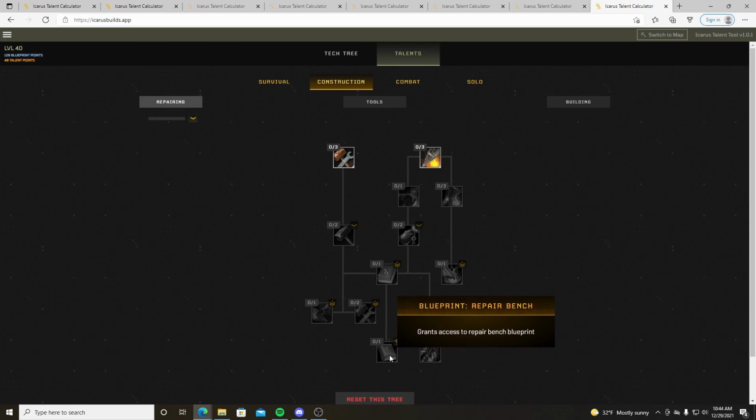But other than that, I don't see the need to go down this tree. Right now, there is no need, in my opinion. Unless you're in a 4-man team or more, like a 4+ team, then you might want to go down this tree. But I'll explain that later when I'm showing the team-based builds.